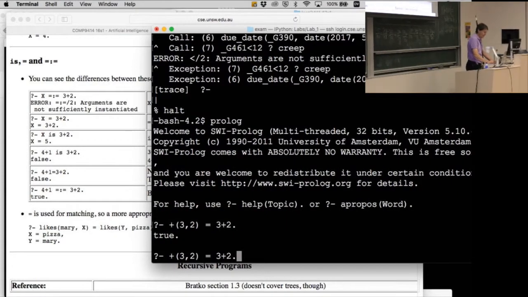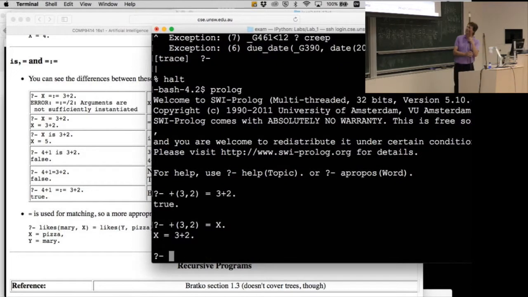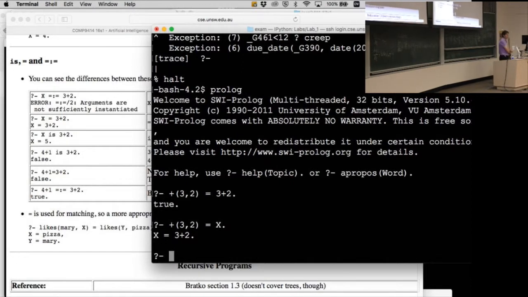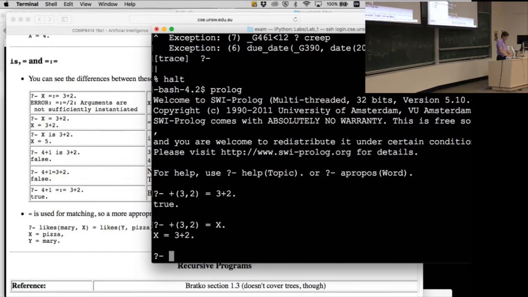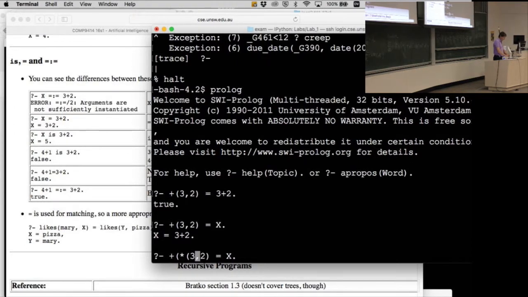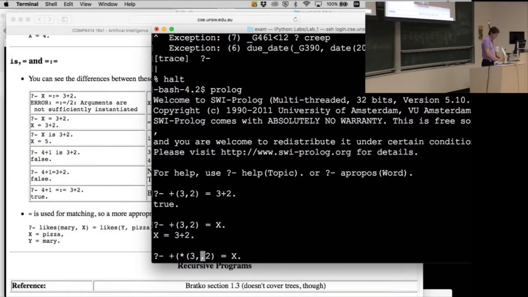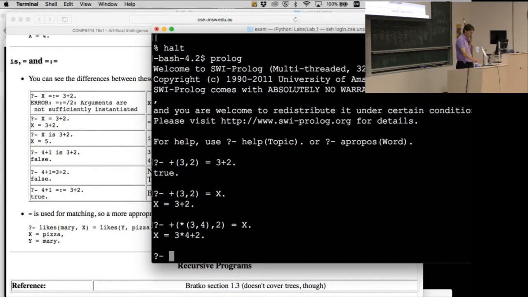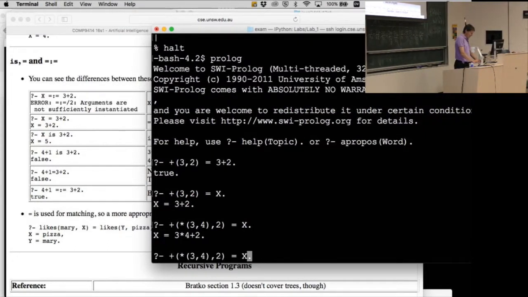But this 3 plus 2 is the preferred way of printing it. So if I say what's plus 3 bracket 2 equals x, it'll actually come back and say x is 3 plus 2. And if I say plus of 3 comma 4 and 2, this is 3 times 4 plus 2, and it's actually smart enough to understand operator precedence.